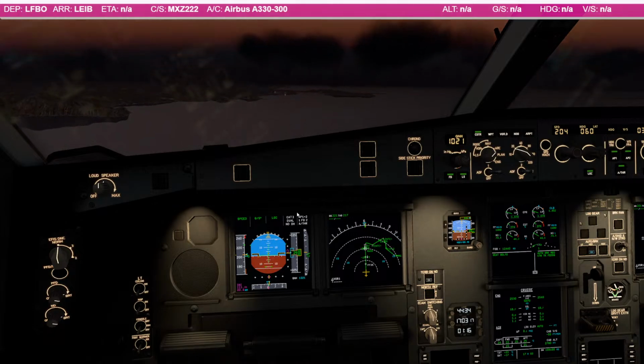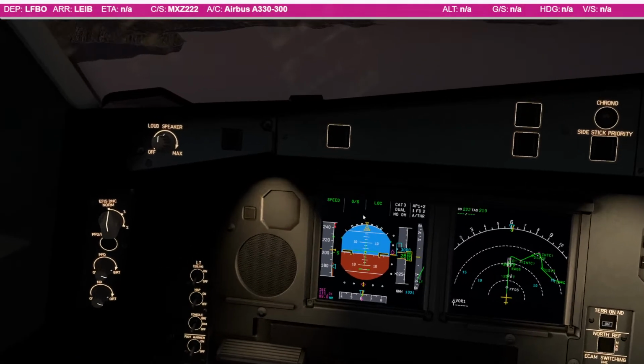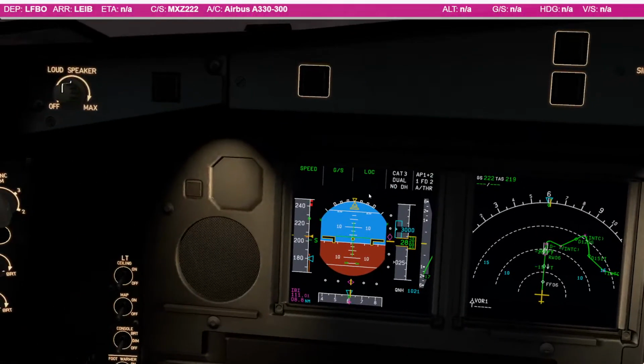There's a glide slope. Let's go to flaps. Oh, we're a bit fast actually. My mistake. Speed brakes out. That's simply because we are very heavy. This is effectively an overweight landing for a 330.